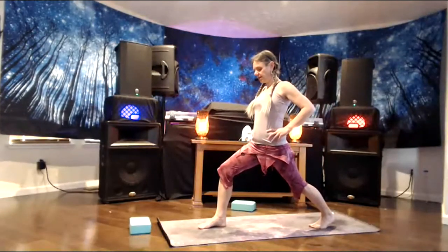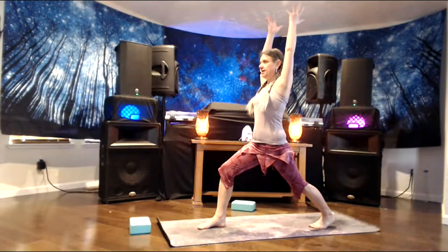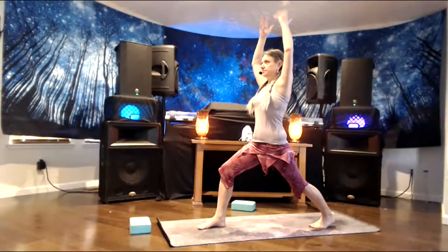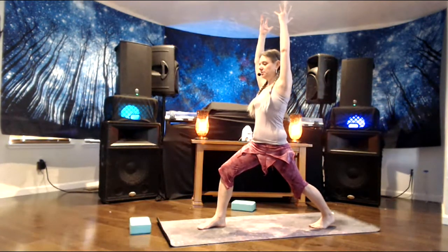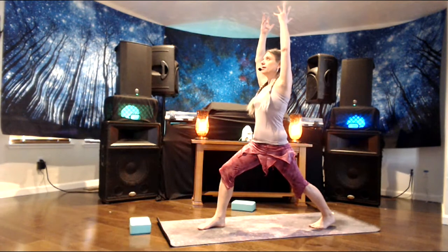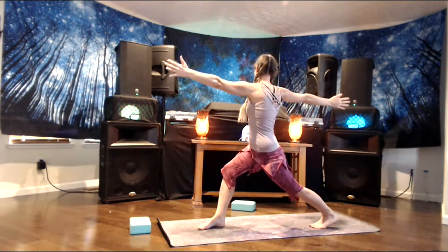Once you get your legs nice and comfortable, lift your hands up overhead. Turn the pinkies in to keep the shoulders moving down the back. We're going to do three open arm twists to the right with the breath. Take a deep breath in here. Exhale, twisting to the right, open out your arms.